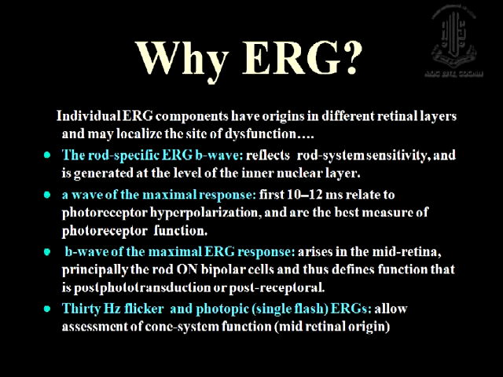Okay, and then we come to the B wave of the maximal ERG. You must understand that B wave is a very good indicator of the post-phototransduction process. So any problem which is post-photoreceptor in origin, especially reflecting the rod-on bipolar cell problem, in that case the B wave of the maximal combined response will be flat or lesser than the A wave, and you get what is called the negative ERG. I'll be showing you clinical examples. And basically after the period of light adaptation, what you get, the 30 hertz flicker and the photopic single flash, they are all of midretinal origin, but basically reflect cone system problems.